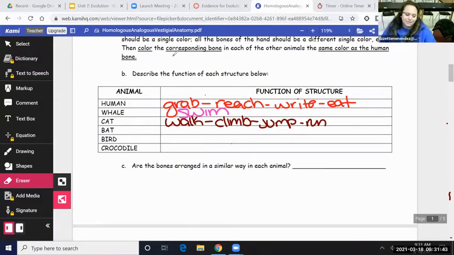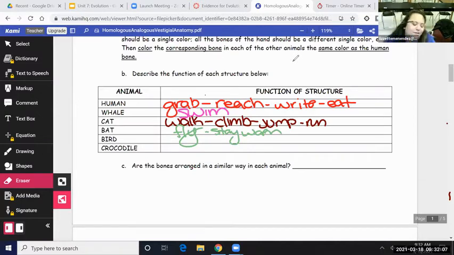Absolutely. All right. What about a bat's wing? What do they use those for? Yes. Y'all are on it. They use it to fly. Oh, stay warm. Oh, I like that one. Like when they're hanging upside down, hibernating, and they kind of wrap themselves up in their wings.